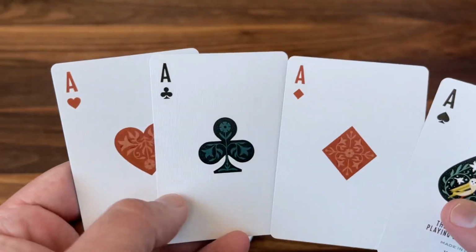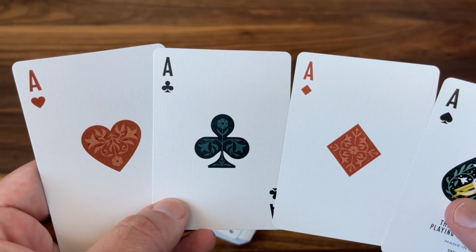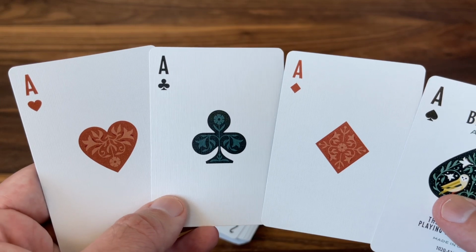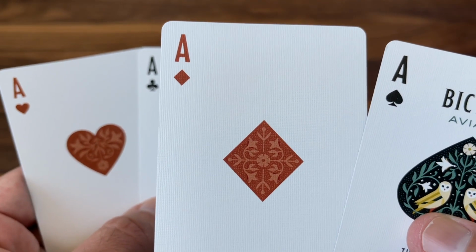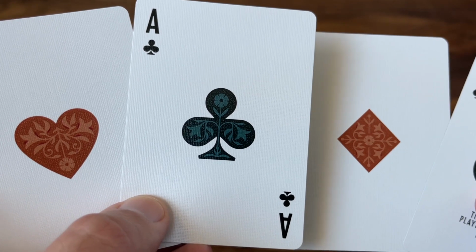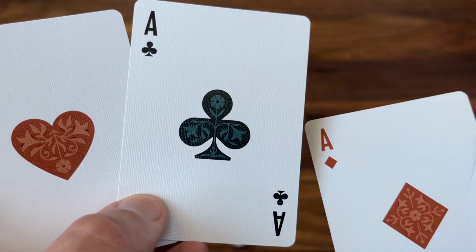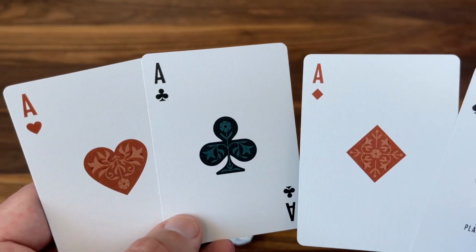The other three aces are also custom. They feature nice large pips, and you can see the customized pips with the ornate details in the middle to give it some extra flair. The red cards aren't your classic red, but are kind of more of this orangish pink color. And the black cards, while the background is black or maybe a dark green, but almost black. And then you get that little lighter green to fill in the middle details that kind of lighten up the whole field. So there's your three aces.